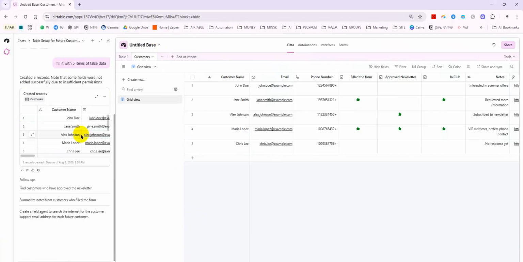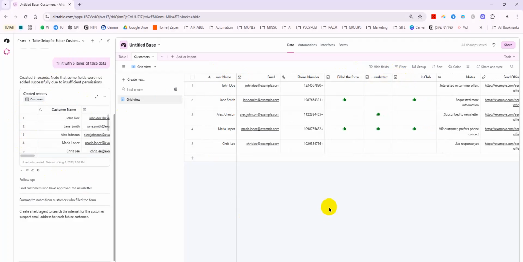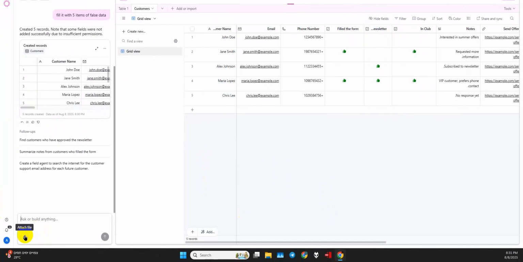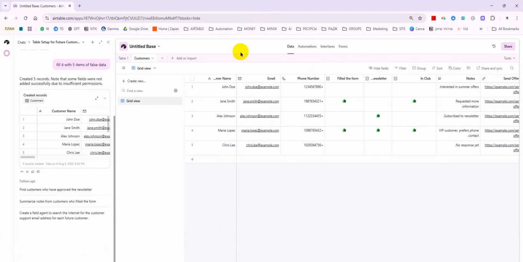So in the Omni, as you can see, you can actually change and code and change the name of the columns, add data, or actually do whatever you want. If you're lazy, you can do it by voice, but you can also attach some files for him, show him what you really want. You can build a store in 5 seconds. So basically, this is a database of everything. I love it a lot.